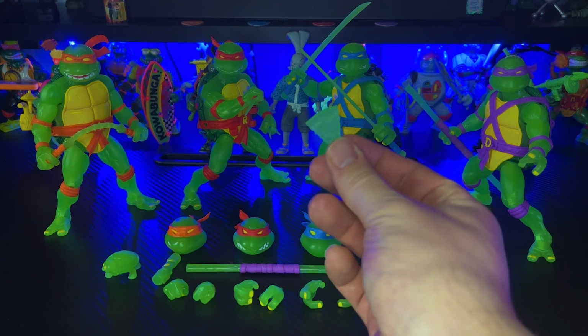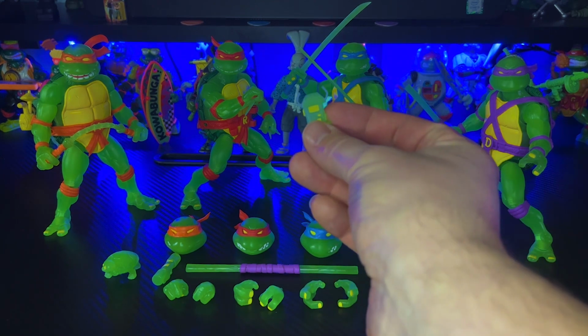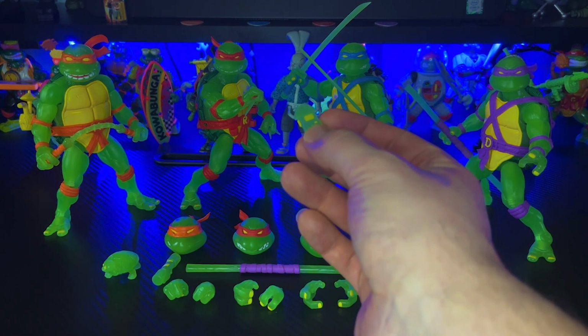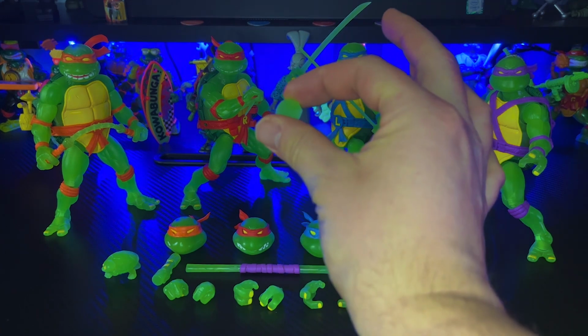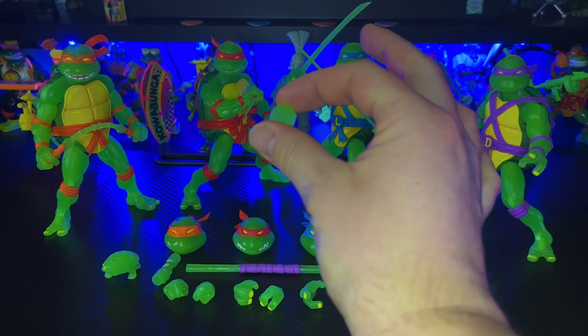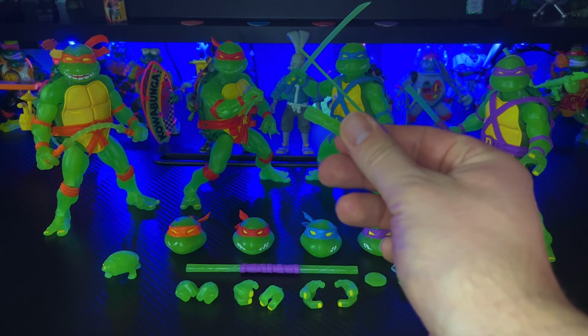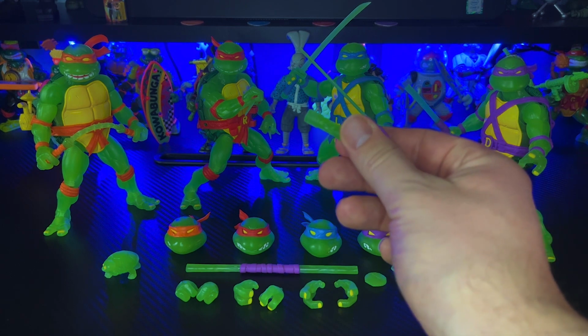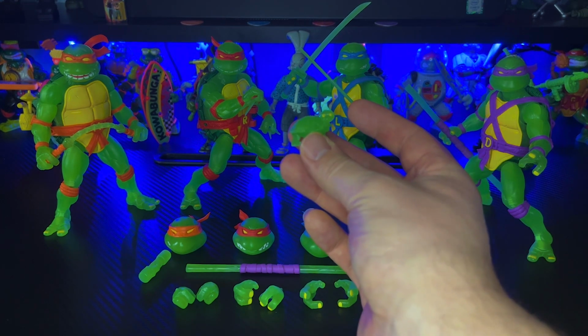So we got the pizza slice. Nothing real exciting here. No deco on it. Just all glow-in-the-dark plastic. Got the communicator here. A little bit of deco on there. But again, the glow-in-the-dark stuff just doesn't really look as exciting on the accessories. Closed communicator here. Again, nothing special. No deco. Just glow-in-the-dark. Mutagen can. Little bit of deco on there just on the one side, and again kind of loses the effect of what's going on there when it is just all the glow-in-the-dark plastic. And we got the little baby turtle here. It's just got a little bit of deco on the eyes.